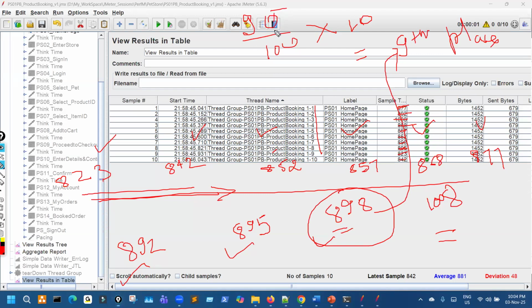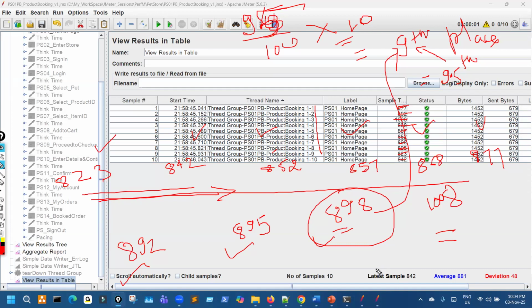Similarly, 95 is 95 by 100 into 10, which is 9.5th place, right? Because 95 by 100 into how many times it got executed. So it will be in decimal, 9.5. But position cannot be in decimal, right? It has to be a whole number. So 9.5 will be approximated to 9 only.